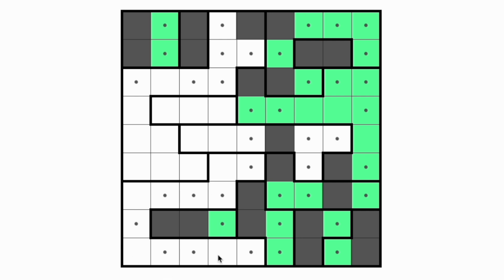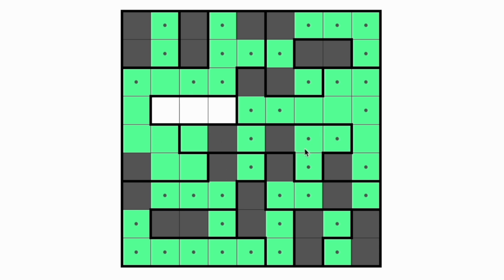Down here, this region, this can't be shaded because there's nowhere to go. This can't be shaded because there's nowhere to go. That leaves us with only two possibilities in this big region. Those both have to be shaded. This one has to go north, finishing up this big region. And this also has to go north, finishing up that region. This is not shaded. And finally, these two are going to be shaded in this region to make a domino. And that is how you solve a Norinori.